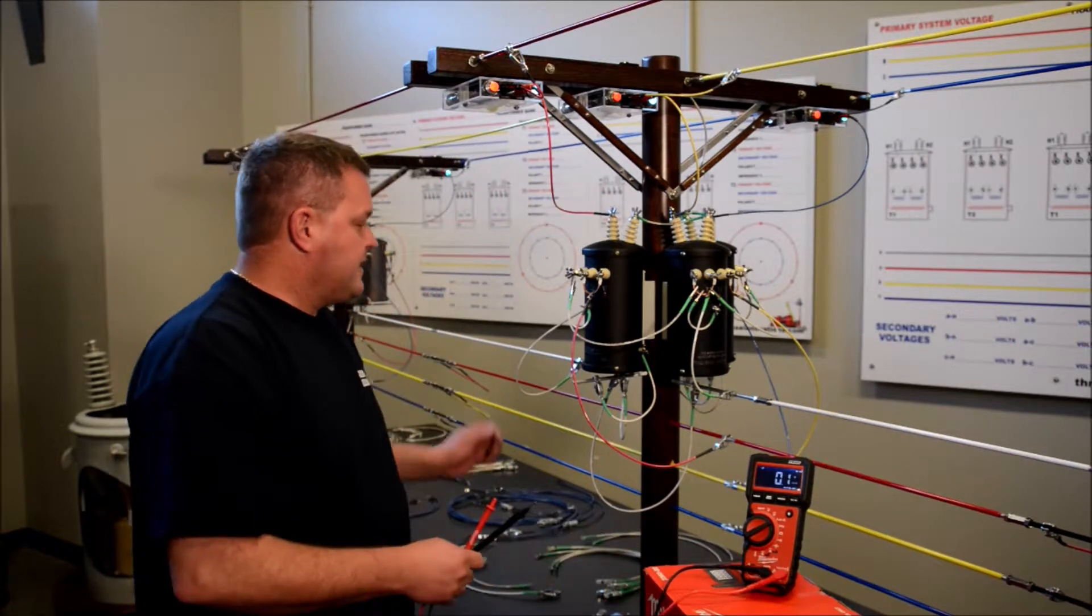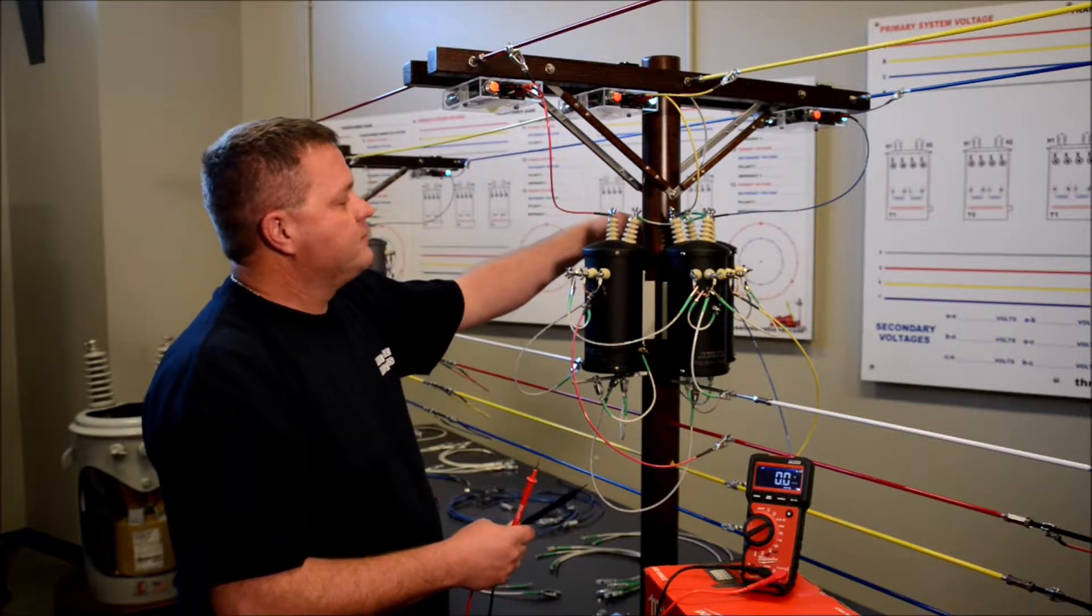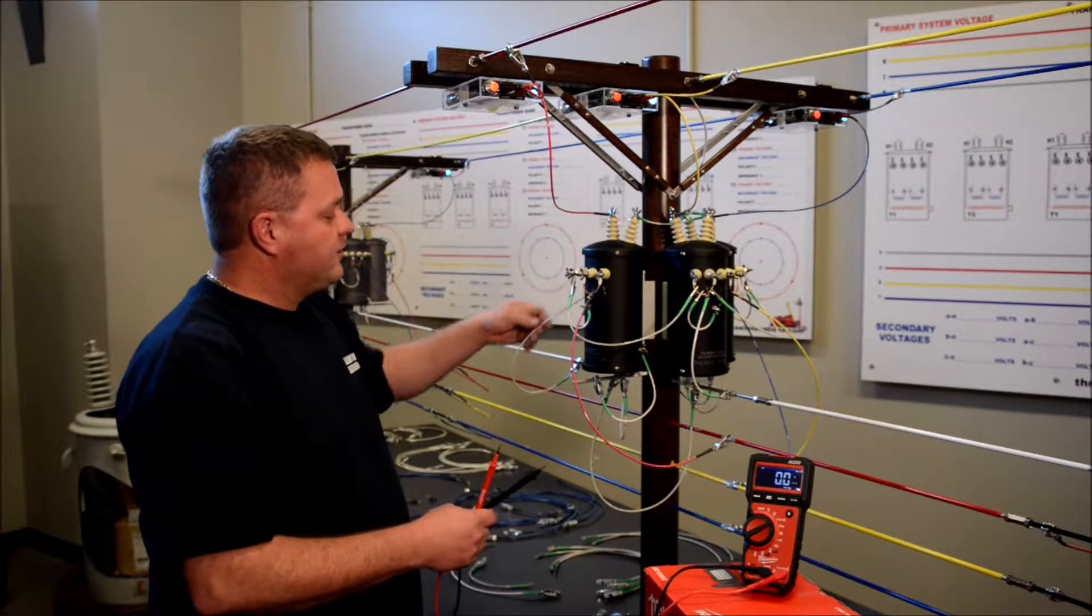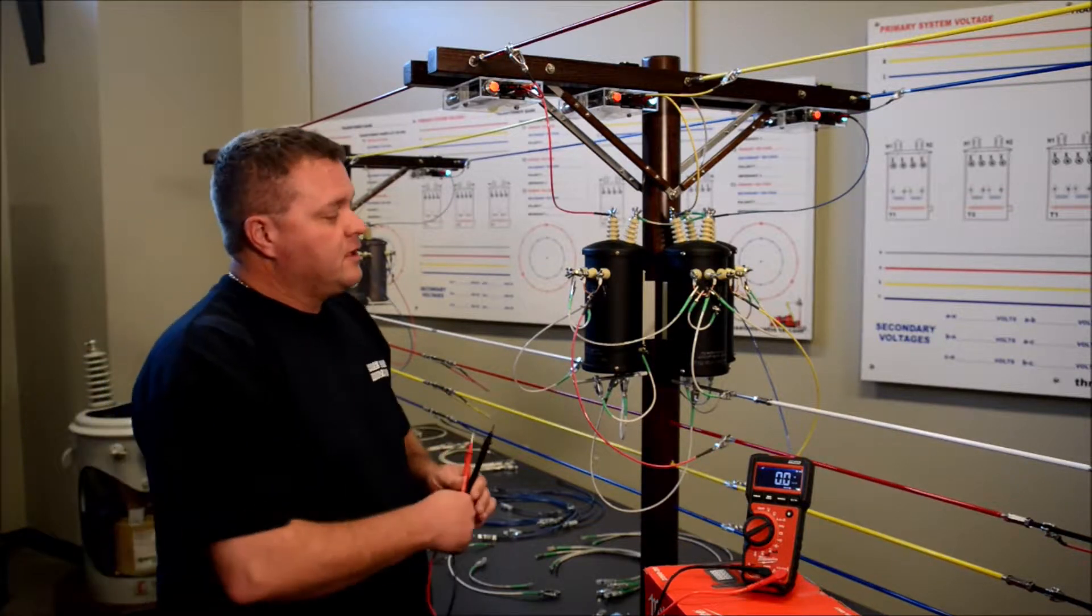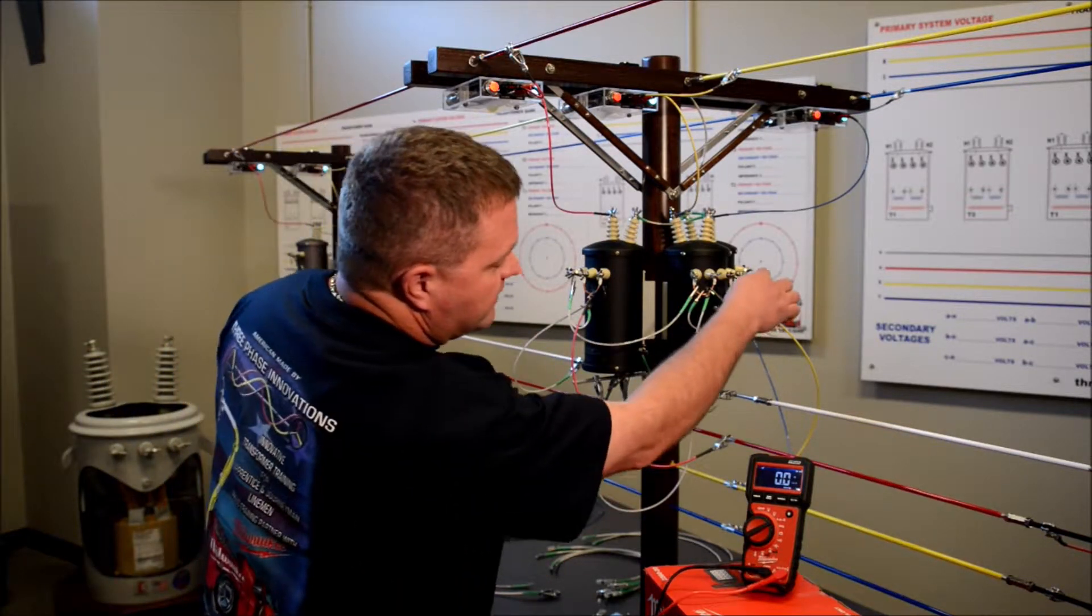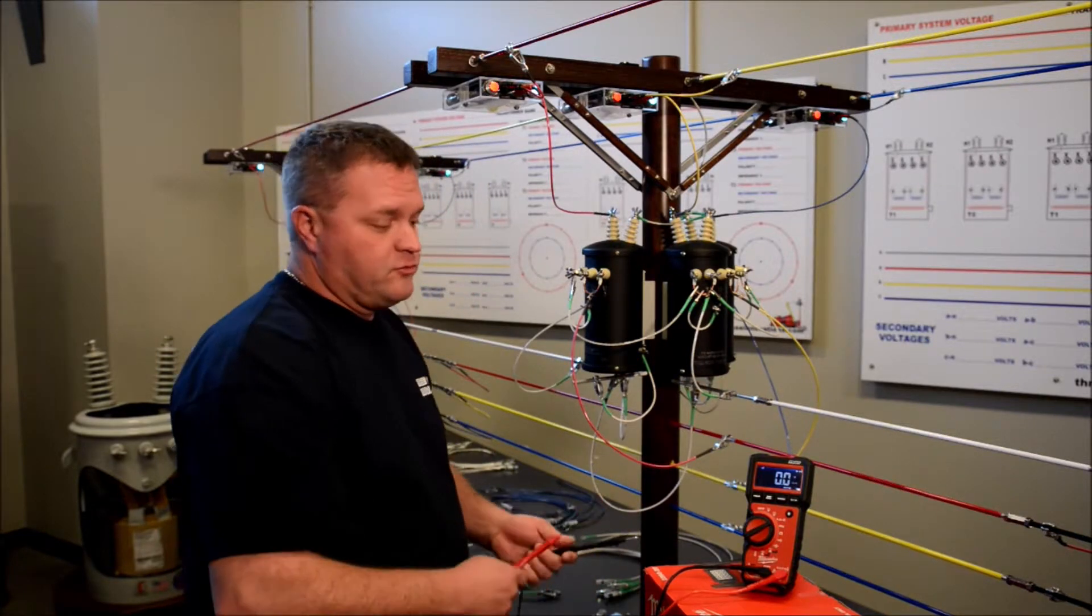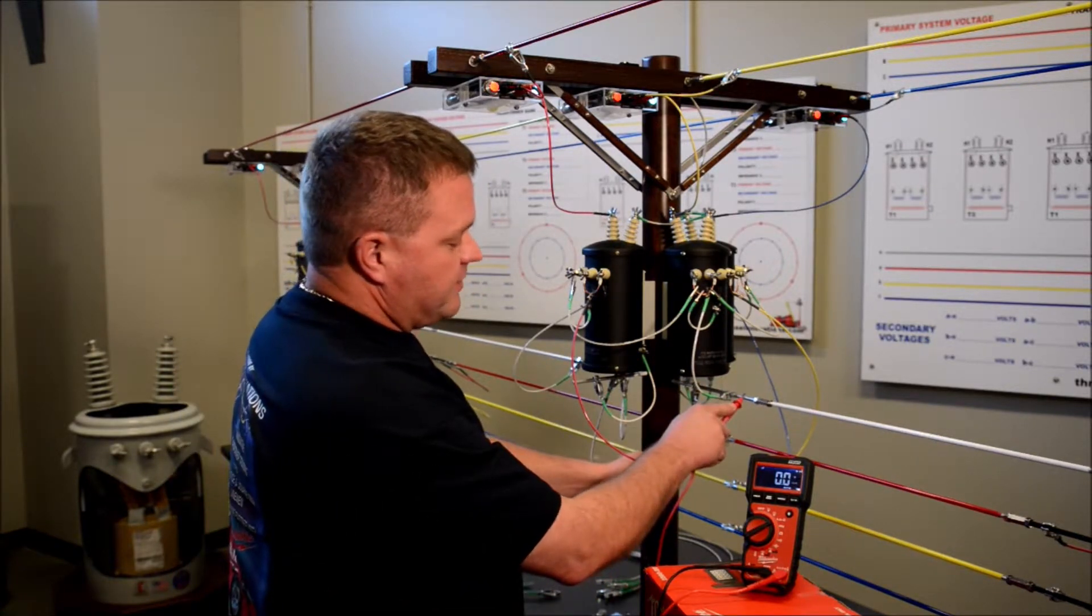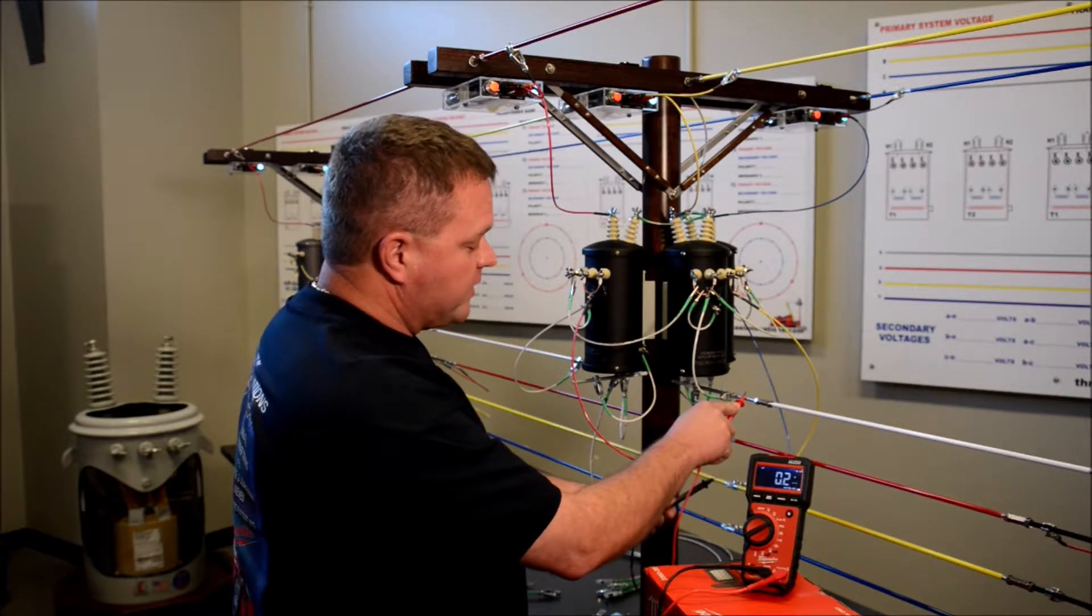Right now we're going to show you the voltage of what we have with the wye tied. As you can see up here, all the H2s are tied together, and if you can't see, I promise they are. It comes back here to the back, bonded to the mainline neutral. As far as the secondaries, all tied together, bonded to the mainline neutral. Check voltage - go to A phase.